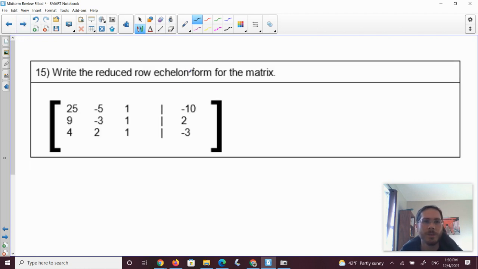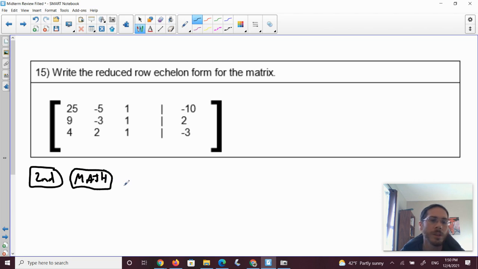For 15, write the reduced row echelon form for the matrix. So again, in this case, we probably want to use our matrix calculator, or we want to use the matrix features in the TI calculator. So remember, for that, you want to hit the second and then the math button that brings up the matrix menu. You have to go over to the edit menu, and that will let you type in this matrix. So again, how to get there on the TI, let me just write those all out. You'll hit second, and then the math button to get to the matrix. Then you're going to have to hit over twice. And this gets you to the edit screen.